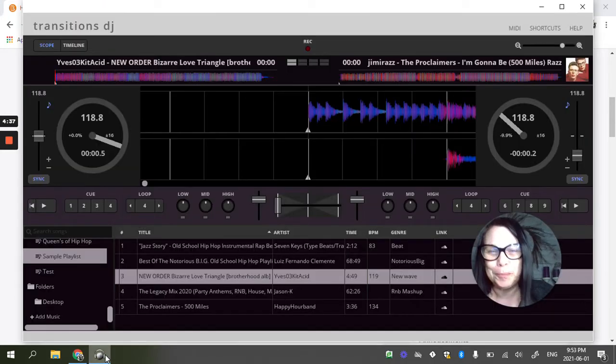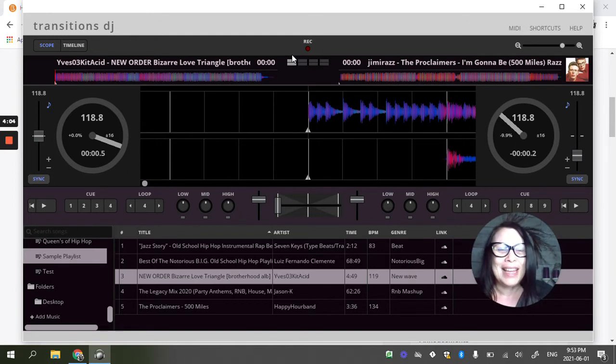So here we are, Transitions DJ, and I decided to go with a new order. Again, I'm so old. Now, we talked about how most songs are in 4/4 time. 1, 2, 3, 4, 2, 2, 3, 4. Those are the beats, right? The beats per minute is the tempo, whether it's 83 beats per minute or 119 beats per minute. Beat matching is when they're both on the same downbeat, both on the same 1, 2, 3, 4, when that's matched up.